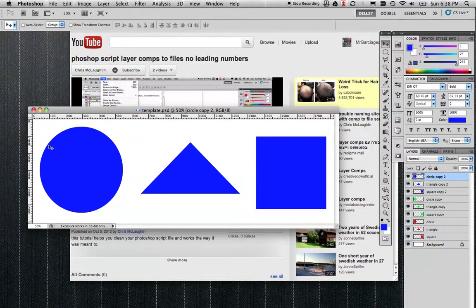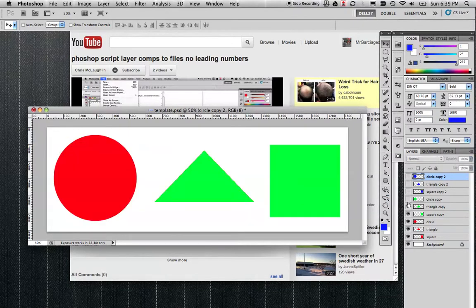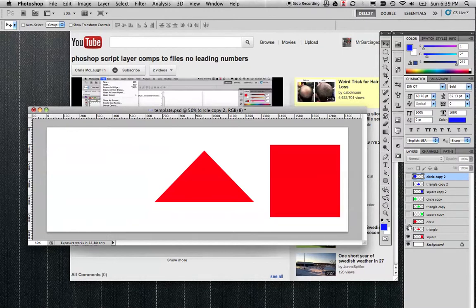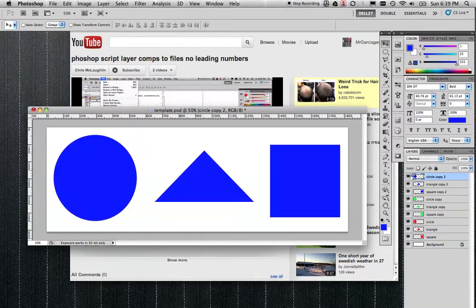So this first video is basics on slices and how to manipulate them. The next video will be on comps and how to make it work together. So let's get started. I have three objects here in three different colors, and I'm going to use slices to help me name them, and layer comps to also help me name them.